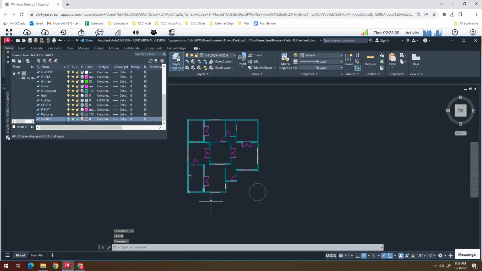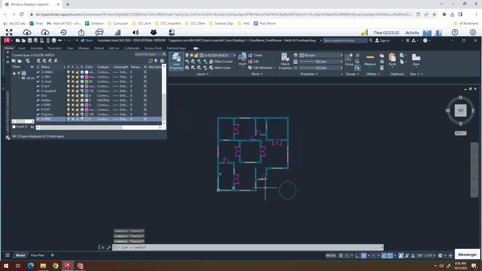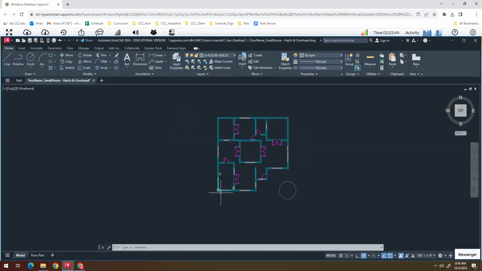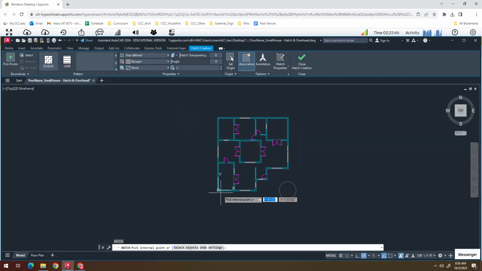I realize this is a little complicated, what I'm suggesting here. The center of the circle is at a grid intersection, and we're going to use that as the origin point for the hatch. So let's close this. Layer properties. I'm going to type in H for hatch, and you should see a whole set of options up here at the ribbon. This is going to be a user-defined hatch pattern. Okay, so let's see here, we're going to make it 22 inches.